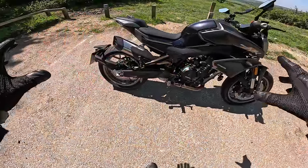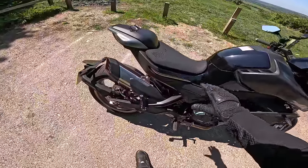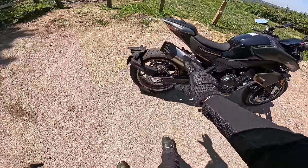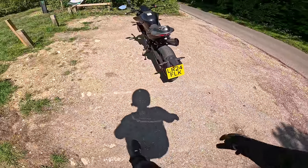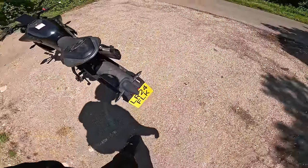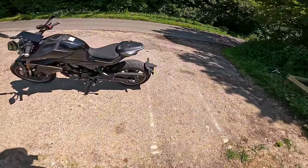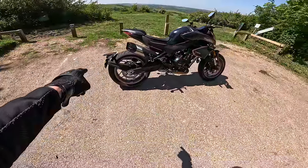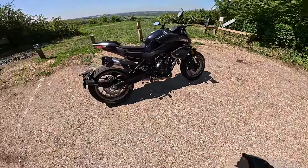I've actually decided I quite like the look of this bike. There are certain design elements — it's got more than a touch of MV about the rear end and the exhaust. The least favourite thing is this funny rear fender, mudguard, number plate holder. We all prefer something at the bottom — I don't know why manufacturers keep doing that because the feedback always is no one likes those things on the back of a bike. Let me know in the comments, but yeah, let's jump on and see how she rides.